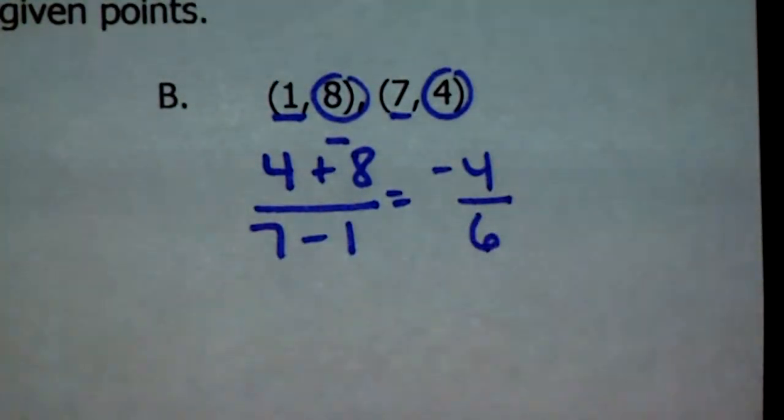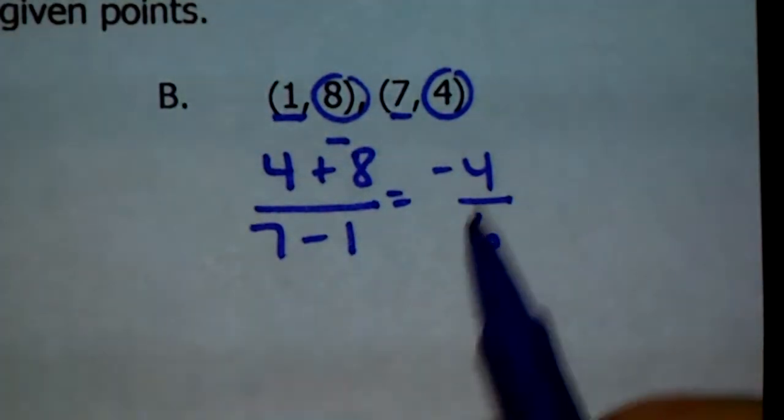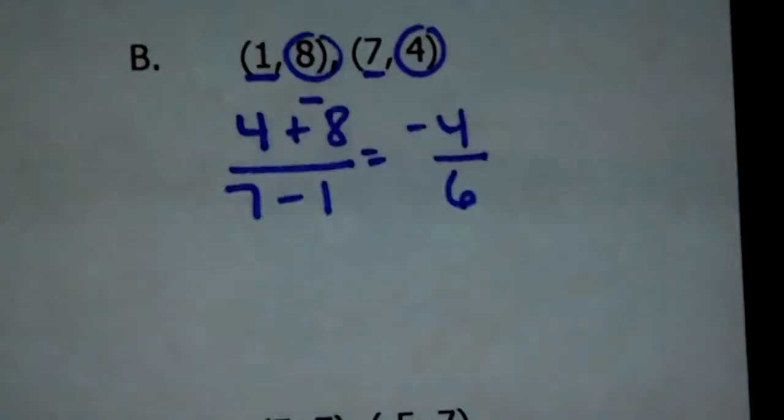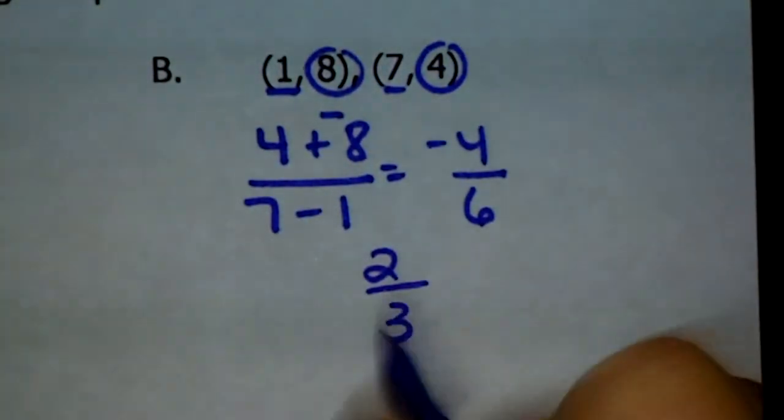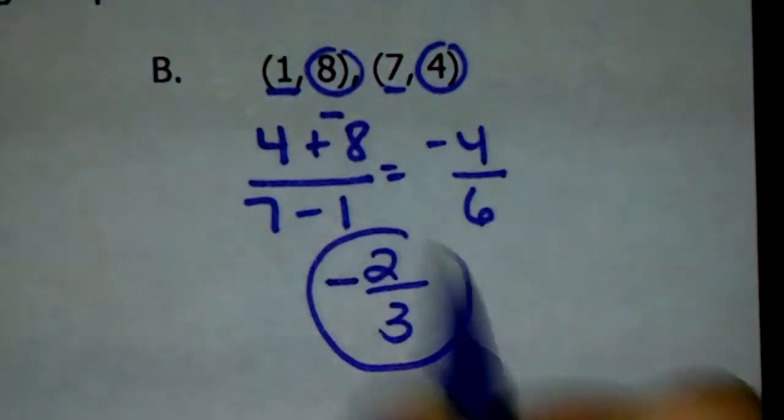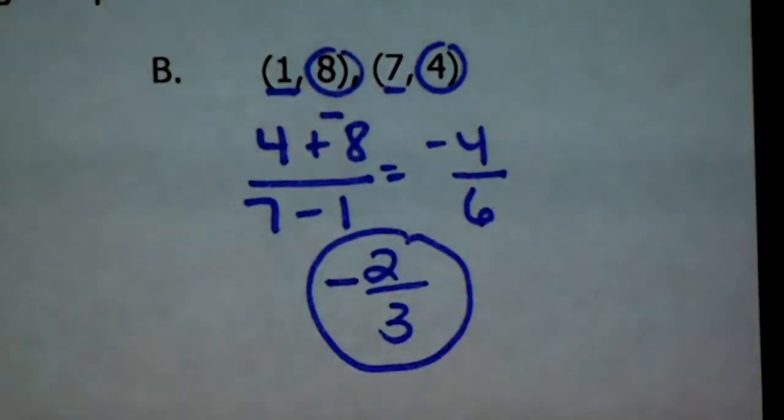And if you're wondering why I didn't change that, well, I'm not trying to take something smaller away from something larger, so that one I just left it. All right, there is a number that goes into 4 and 6. It is 2. So 4 divided by 2 is 2, 6 divided by 2 is 3, and this was negative. You can put the negative with the 2, or you can put it right in the middle. Both mean the same thing. All right, let's keep it going.